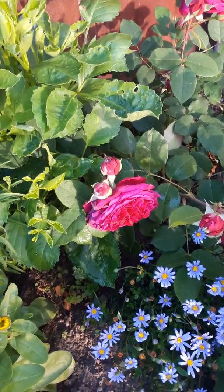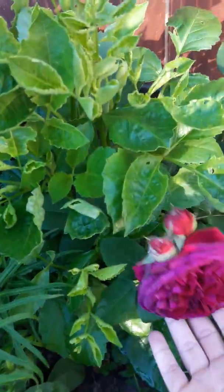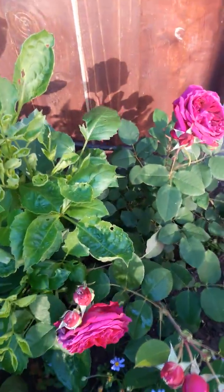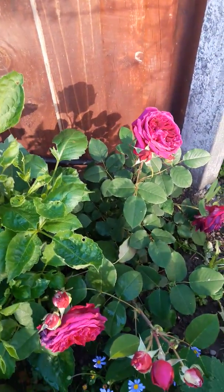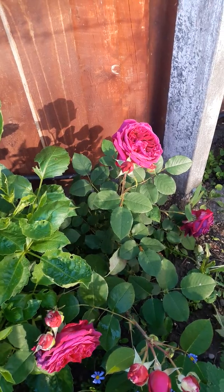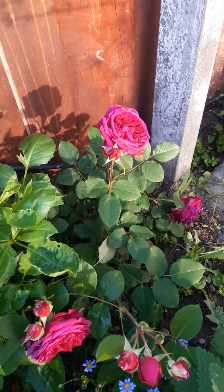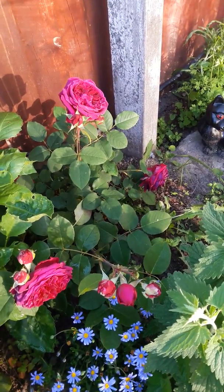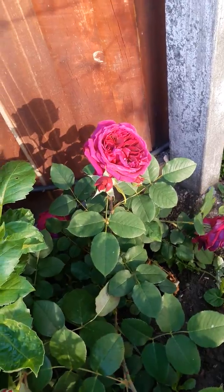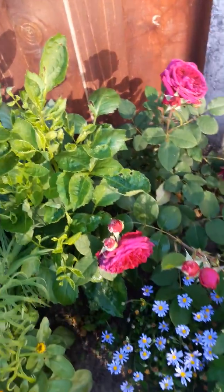This is my latest one — it's called Munstead Wood and it's another old English rose, just my favorite type. It's absolutely gorgeous and has a lovely scent as well. It's doing really well — this is its first year. New roses typically take a little time to establish, putting their energy into forming roots, so you won't get as many blooms in the first one to two years. But this one just seems to really like where it is — it's quite sheltered and gets quite a bit of sun.